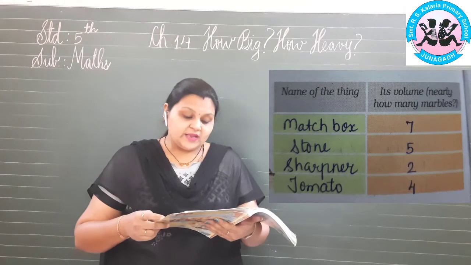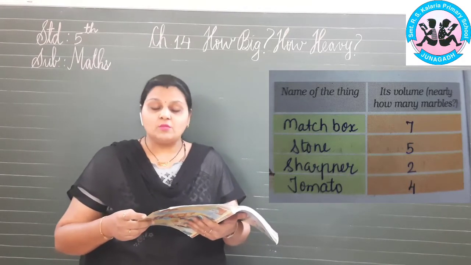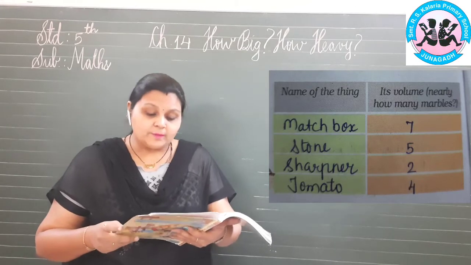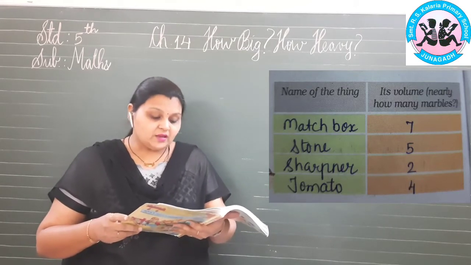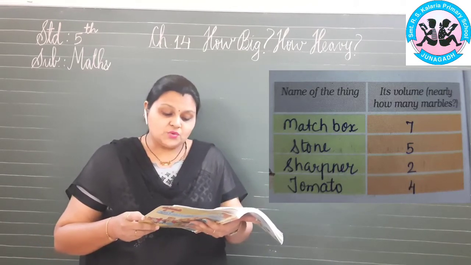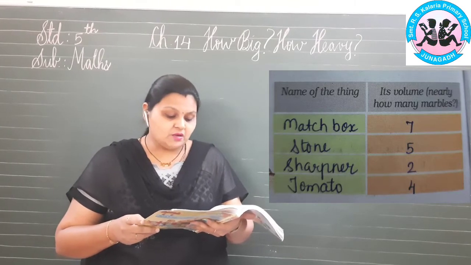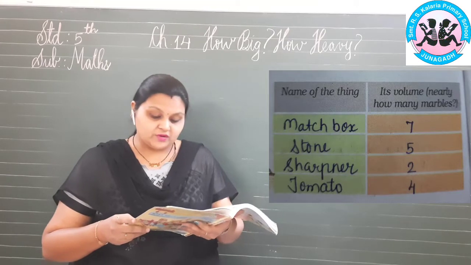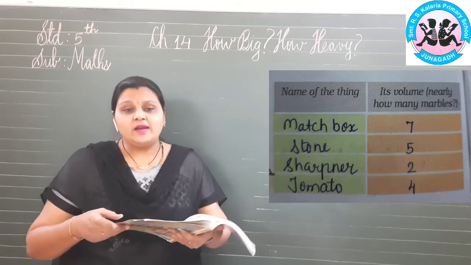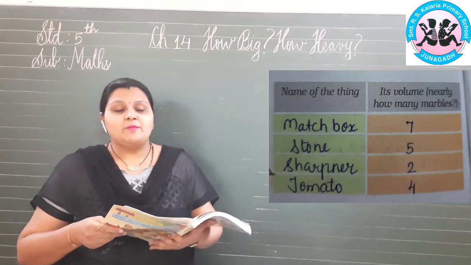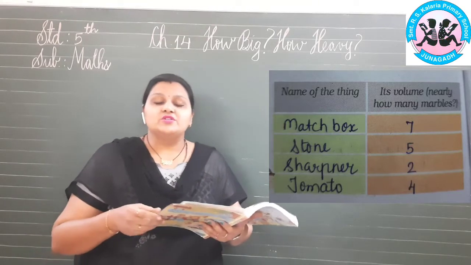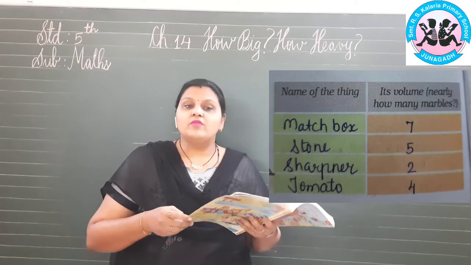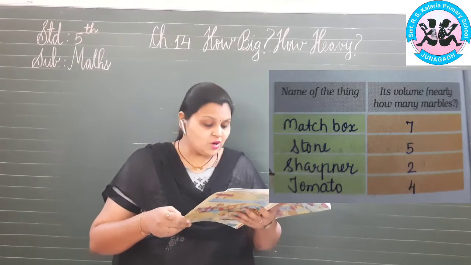Tariq and Molly made their measuring bottles. Now this boy and girl have made their own measuring bottles. Tariq had an injection. He used it to make his measuring bottle. Molly used an empty medicine bottle. On that empty medicine bottle we can always see the measure, that is liter and milliliter, some part of that is given to us.